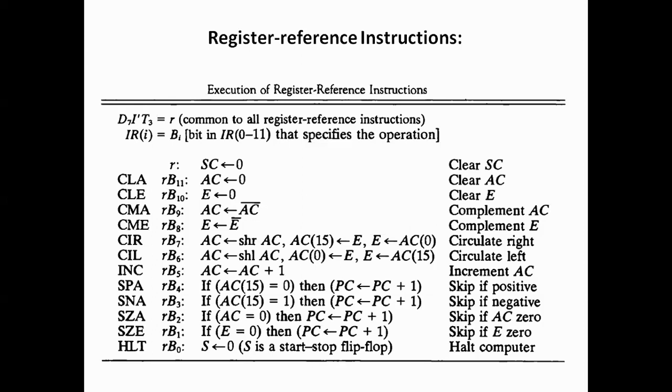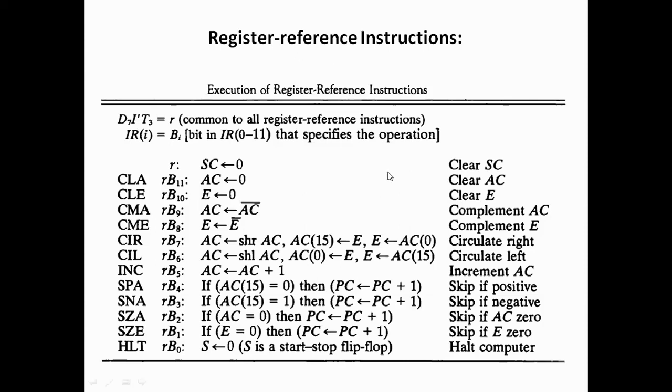And we know that when we see the format of this register reference instruction, if there are 16 bits, in those 16 the initial 4 bits will be 0111. 0111 will mean it is a register reference instruction. Then the remaining 12 bits represent what type of register reference instruction this is. And how do those 12 bits specify the instruction?